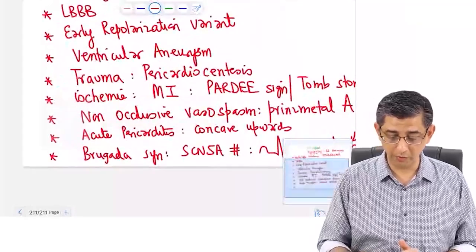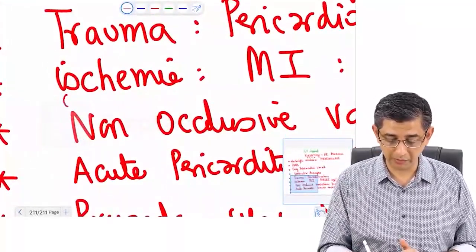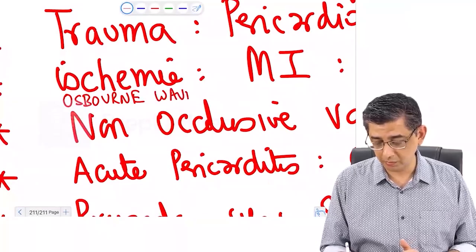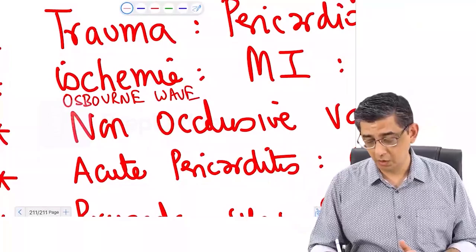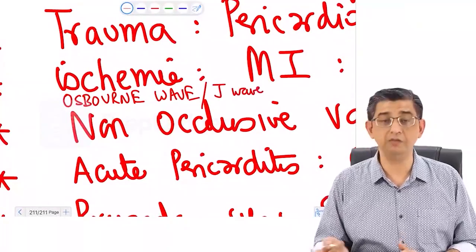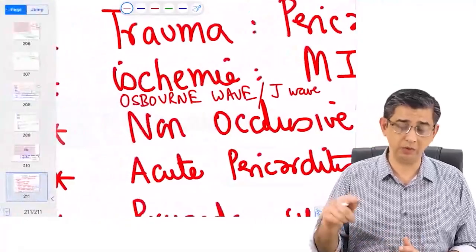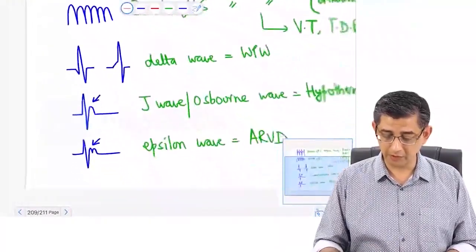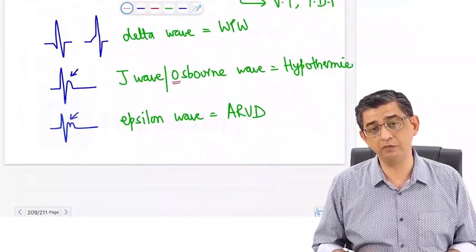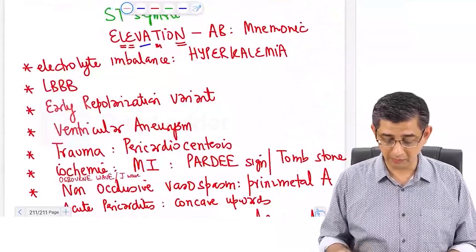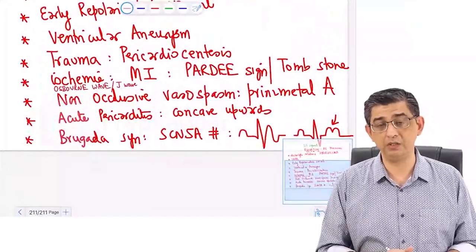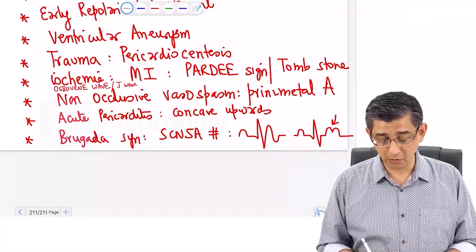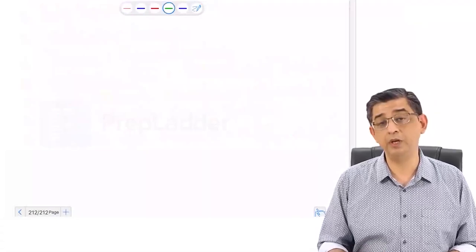In fact, alphabet O, I want you to remember at the moment, that I'm now incorporating in this discussion is the alternative name for J wave. I have deliberately mentioned this term now to incorporate the TION part of the mnemonic. Osborne wave is simply an alternative term for J wave, which is encountered in patients of hypothermia. So from hypothermia as alphabet O, you can remember this. And I can just go back to my previous slide also, where I was mentioning the J wave. I can say that I have mentioned the Osborne wave already. Then is non-occlusive vasospasm. That would be an important component of the discussion. Prinzmetal angina, which can be treated with nitrates and prevented with calcium channel blockers. Along with that, A is acute pericarditis, B is Brugada syndrome. I hope you have been able to remember it.